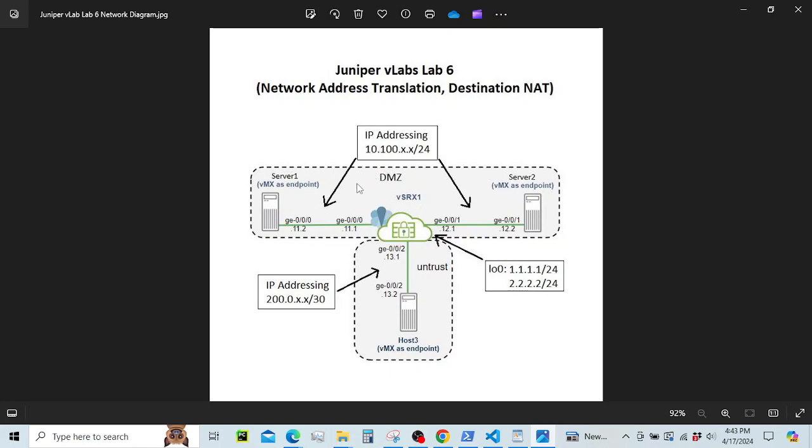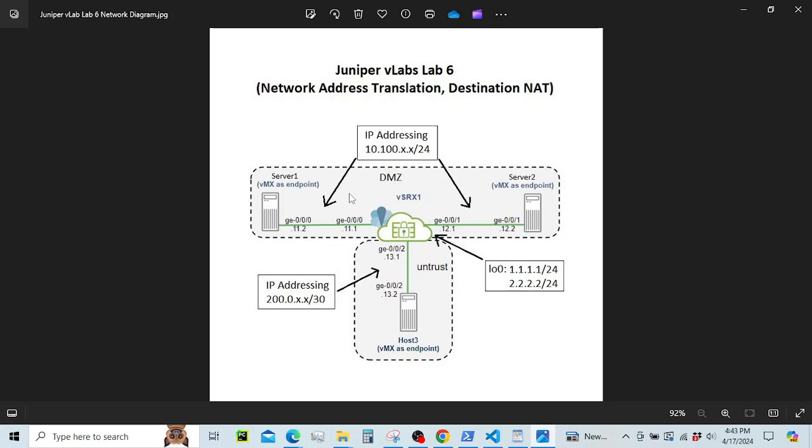So just the basics about Destination NAT. We're going to use this for devices on the internet trying to reach our servers in the DMZ. We don't want to provide the private IP addresses to the internet. Number 1, they're not routable. Number 2, it's not good security practice to have those IPs, even if they were public facing. You want to hide the identity as much as you can.